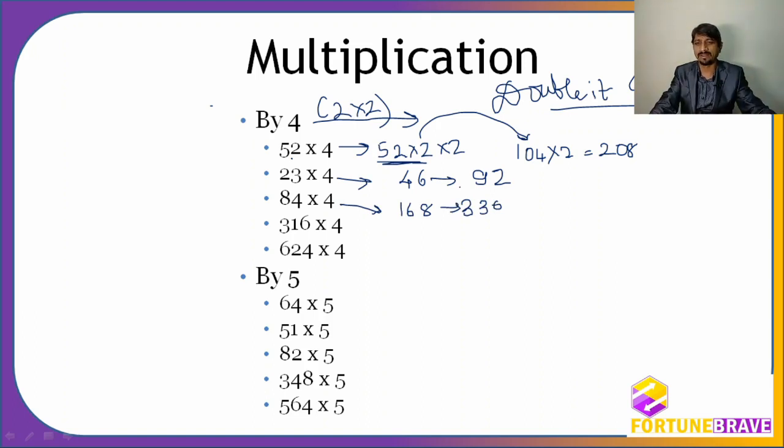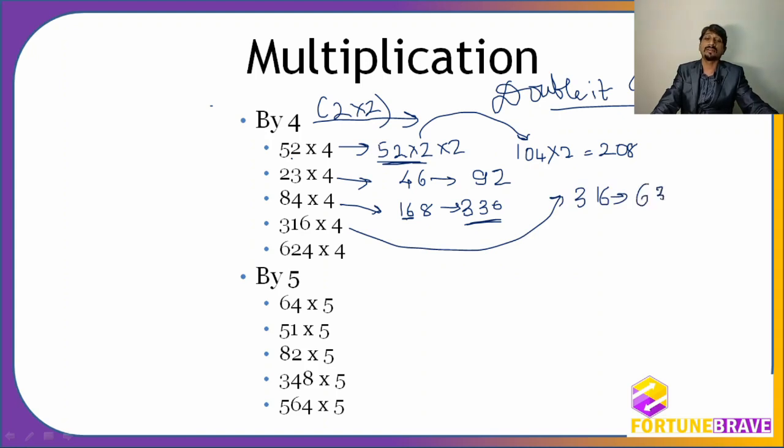Double. 160 again, what I did, 160. I did all in my mind. It is not by heart. So 160 double is 320, 8 double is 16, 336 immediately. Same thing here, 316. 316 double is how much? 632. 632 double is 1264. The answer is 1264, into 4 direct. Right? Do it yourself. This one do it yourself.